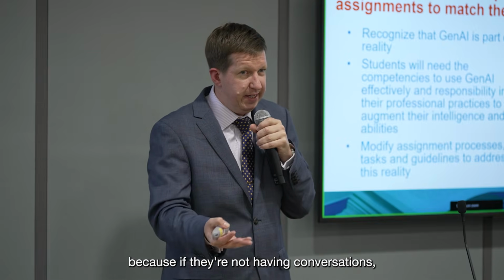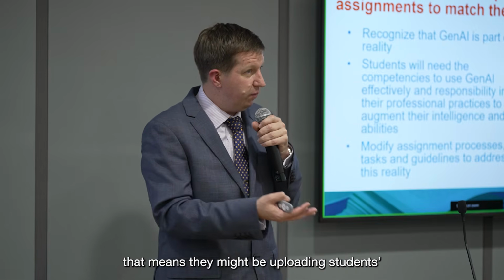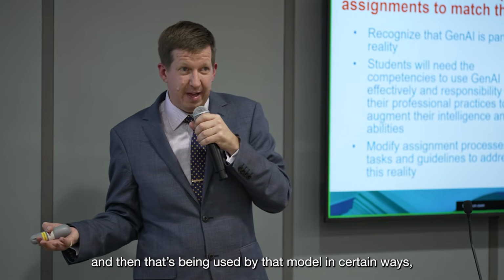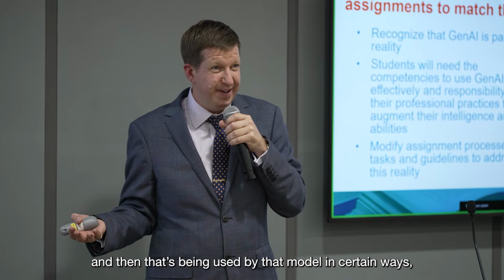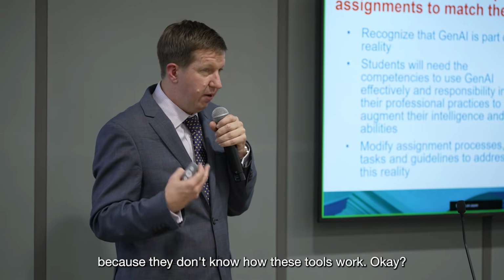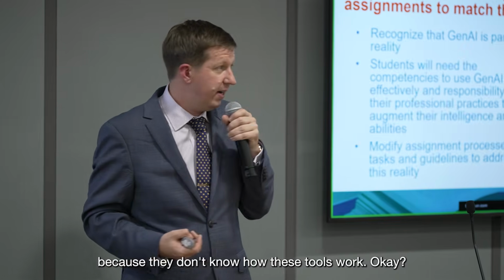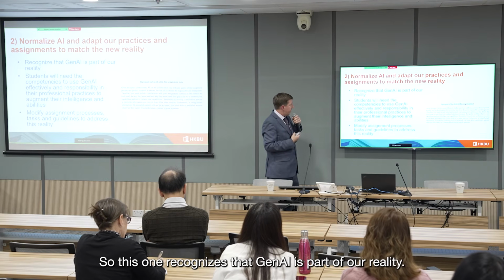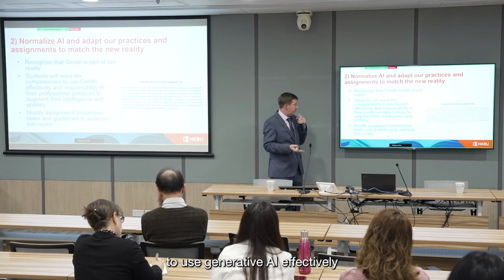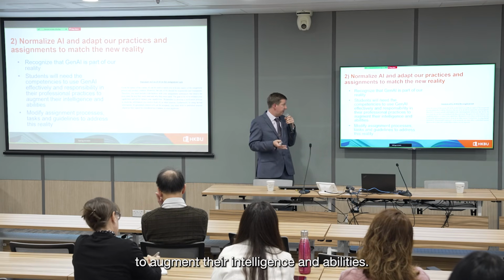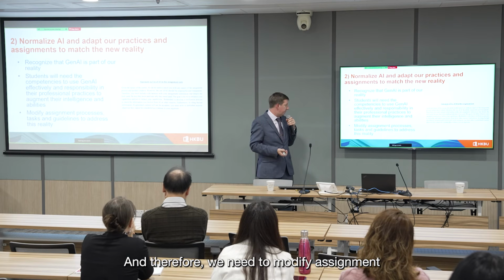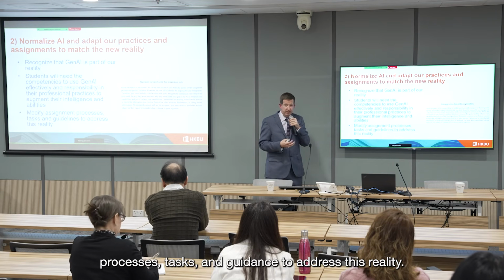Because if they're not having conversations, that means they might be uploading students' work to a large language model, and then that's being used by that model in certain ways, right? Or they don't know what's happened to it next because they don't know how these tools work. So this approach recognizes that GenAI is part of our reality. Students will need the competency to use generative AI effectively and responsibly in their professional practice to augment their intelligence and abilities. And therefore, we need to modify assignment processes, tasks, and guidance to address this reality.